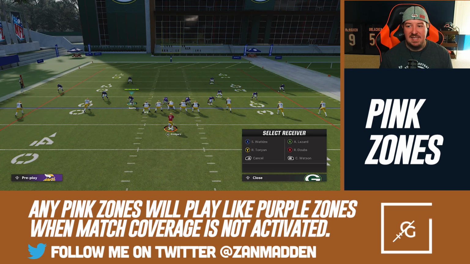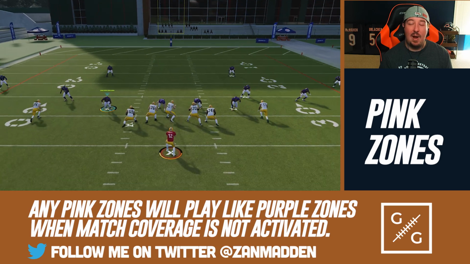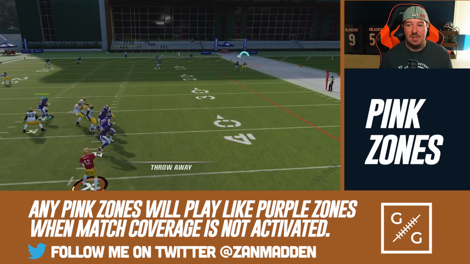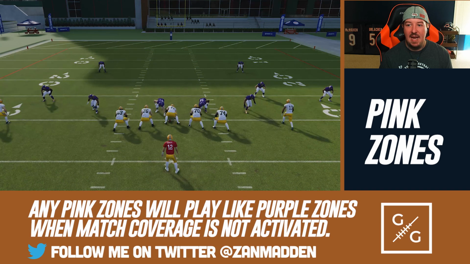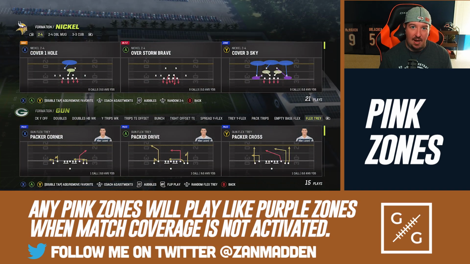So basically what I'm going to show you guys here is that if I were to run a deep out route on the sideline here with Romeo Doubs, you would actually notice that the outside quarter zone would drop off of that because there is a streak to the inside. And that really indicates that that is a cover 4 drop style coverage.